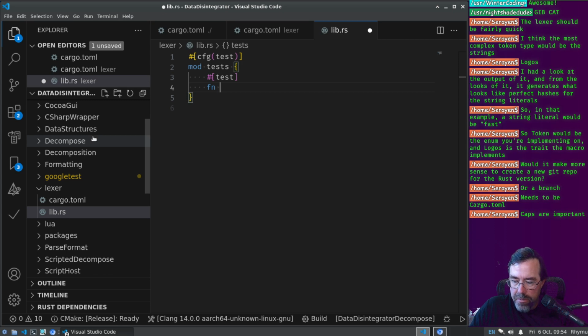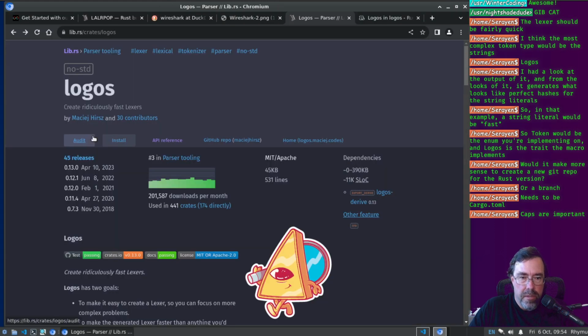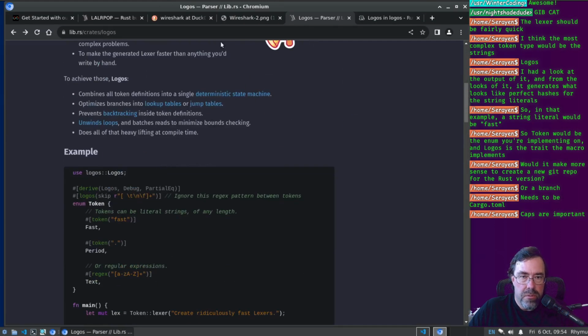Let's just start with something simple like numbers or integer. That's super simple, right? Let input equal 42. Let output equal, and then this is where I've got to refer to how logos works.